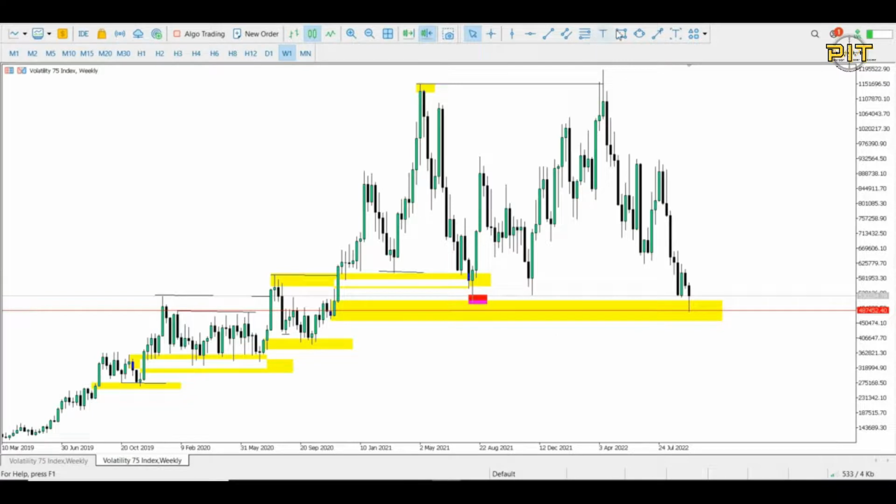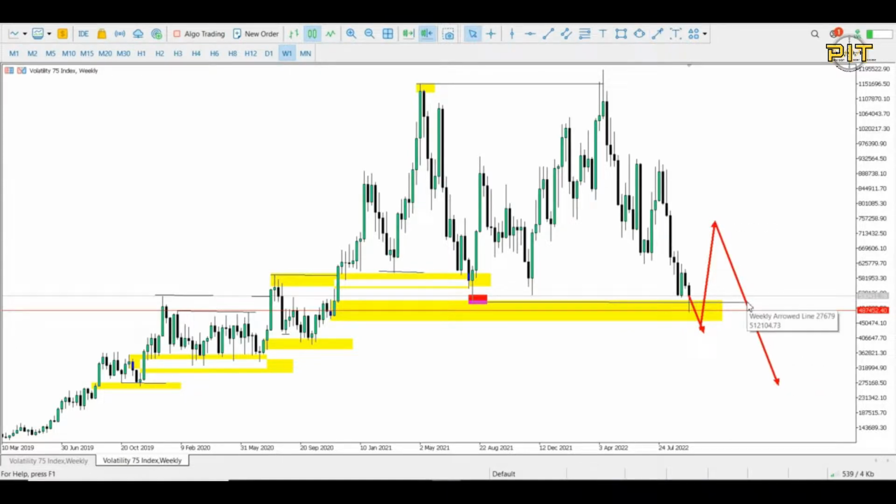So if price should break this place, if price should break our previous higher low points, then we can see price has turned, and we are likely to have a bearish market move. If price should break it, then we can say we should have a bearish move.